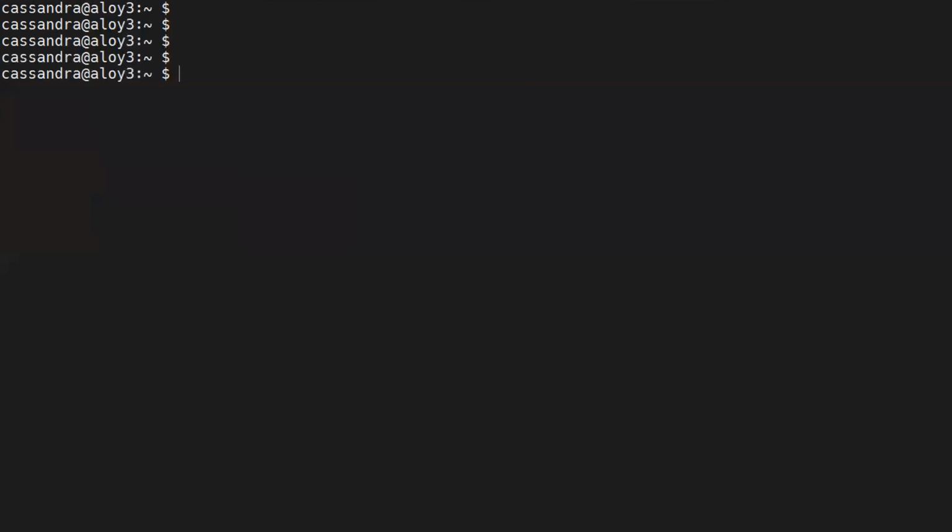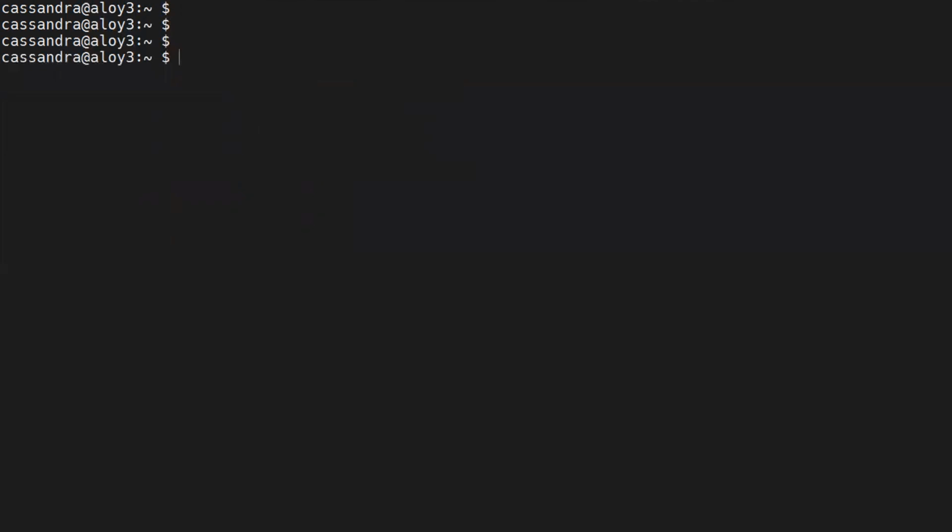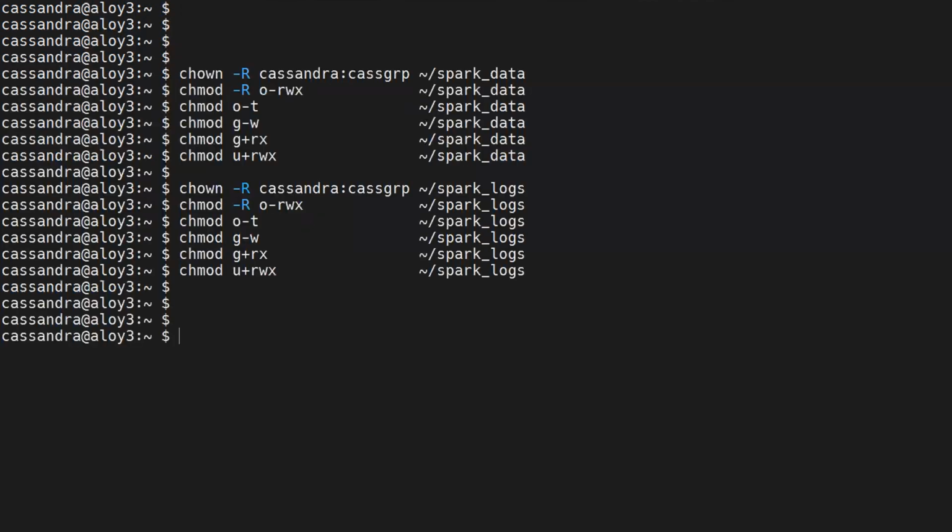I have now logged into my third node on the West Data Center, and I will now create all the required folders for Spark. I have also modified the permissions required for these newly created folders.